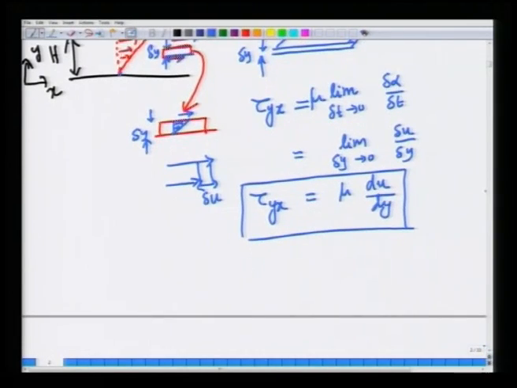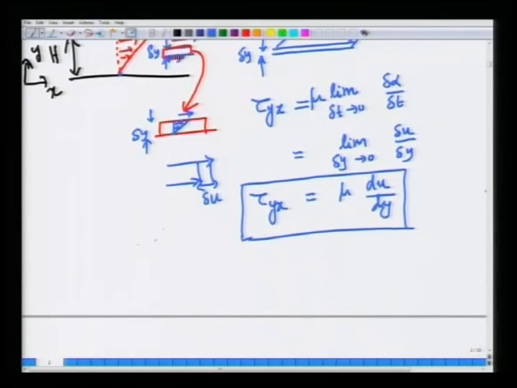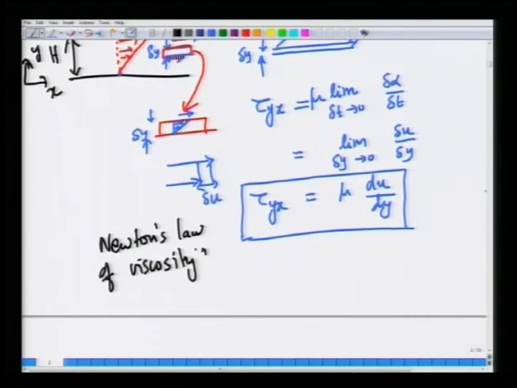Okay. So, this equation is not merely applicable for thicknesses of macroscopic dimensions. Even if you take a tiny volume slice and try to look at how flow is going to happen, how the shear stresses are related, we will find that this is true even for a tiny slice. Okay. So, this is called Newton's law of viscosity.